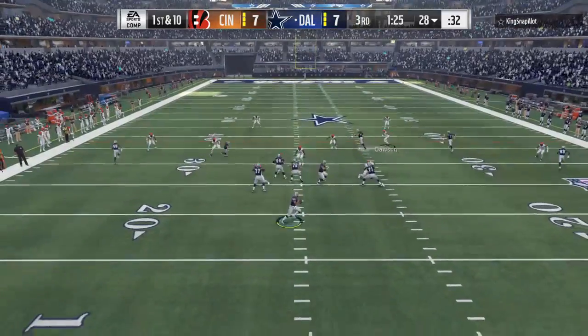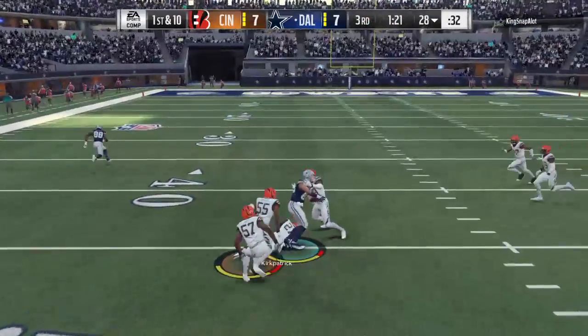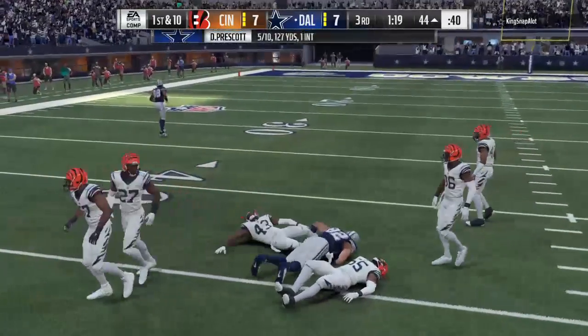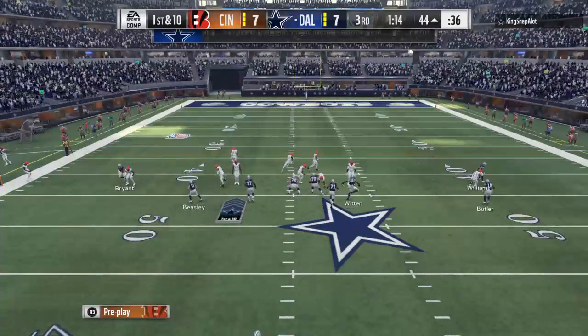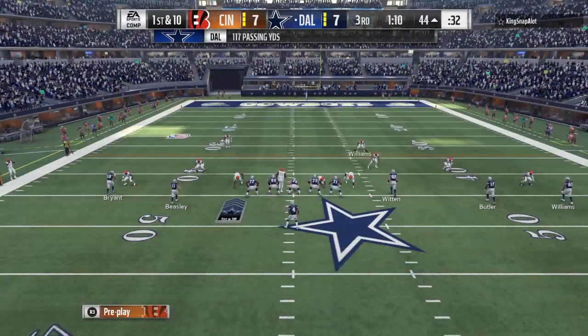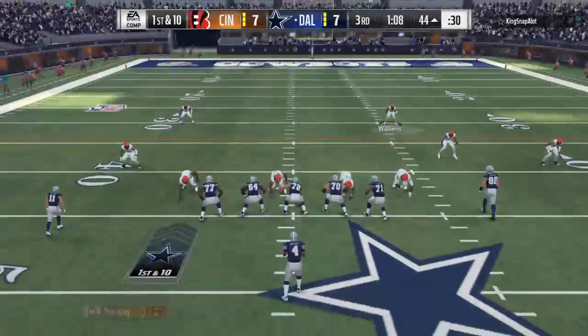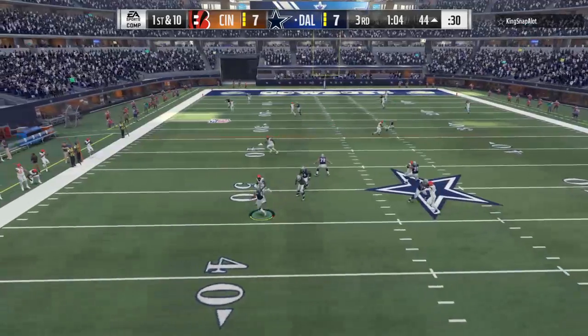And there they went, crossing route against the zone defense. What do you think of that? Takes real coordination between the passer and the receiver, because you got to read those zones and where the open spots are and be on the same page with the guy throwing the football. Because sometimes you're throwing it in front of the zone. Sometimes you're throwing it between the zones. Sometimes the receiver's going to just kind of find a spot and what we call sit.